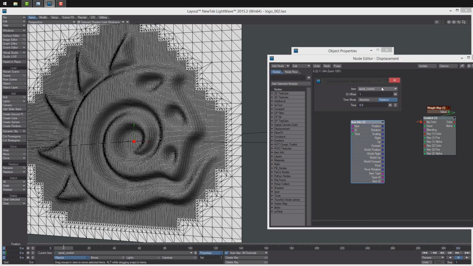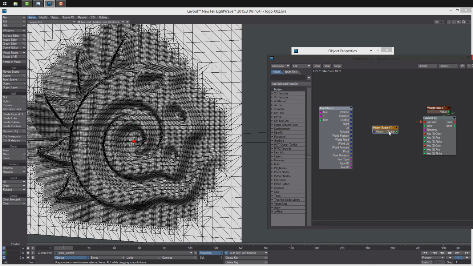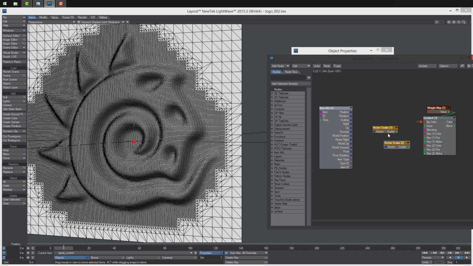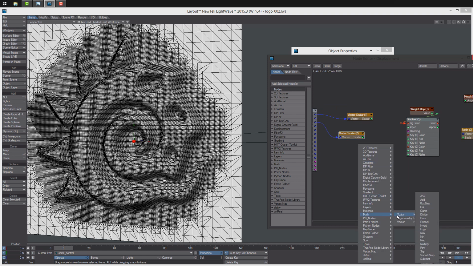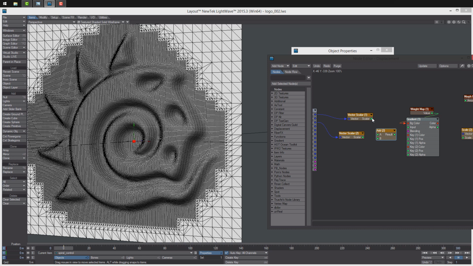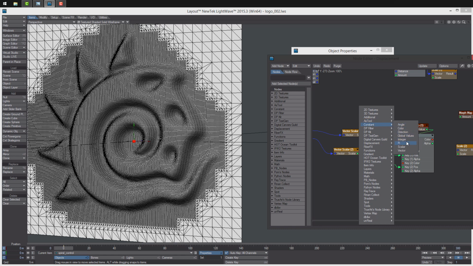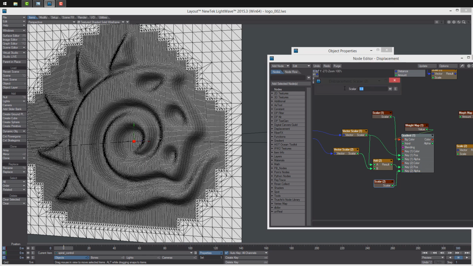So I'm just going to get item info. I'm going to get that control. I'm going to get a vector scalar, 2 of them, on the X. And we're going to go from the position into the one and the scaling into the other. I'm going to use the position to control the position of the keys, and then the scale will be like the size of the gradient. So I can use the scale to change the falloff. So I'm going from the position into position key 1, and then the position plus the scale into position key 2. And then I'm plugging these into the alpha for the 2 values.